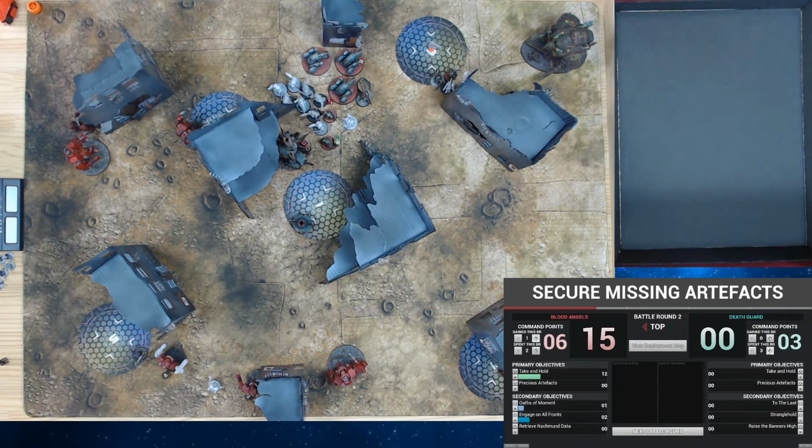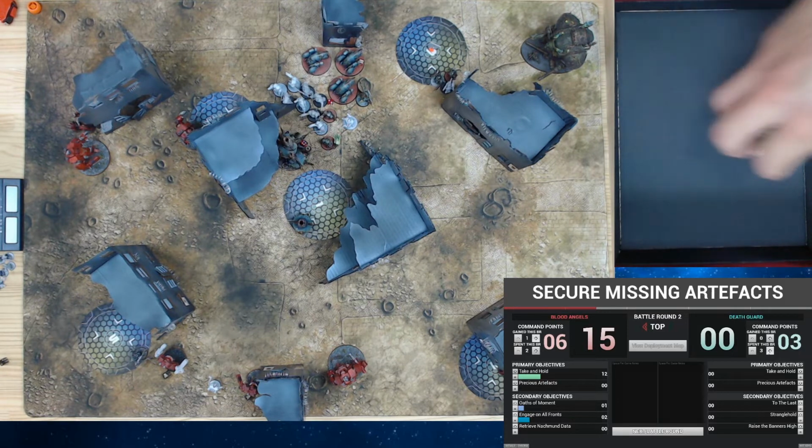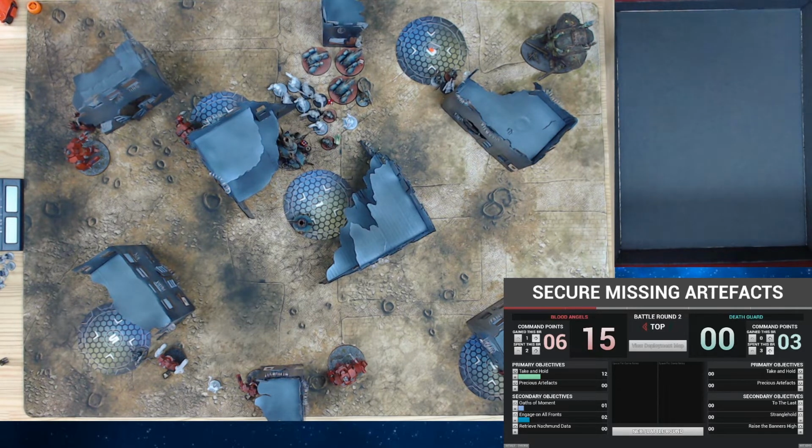Minus 1. 8 minus 1 on that big thing, so it's on 3 plus. Yeah, because it's Heretic Astartes, it ignores 1 AP. Oh, this is also a very good story. Everything in my army except my Knight. Okay, I will mess this up. No problem, I'll remind you.